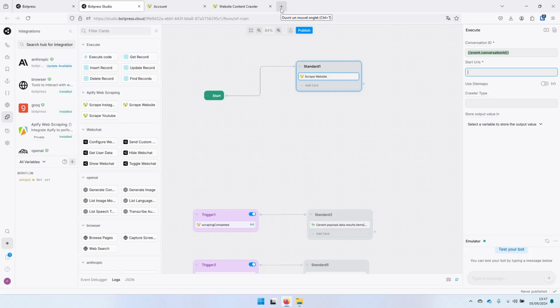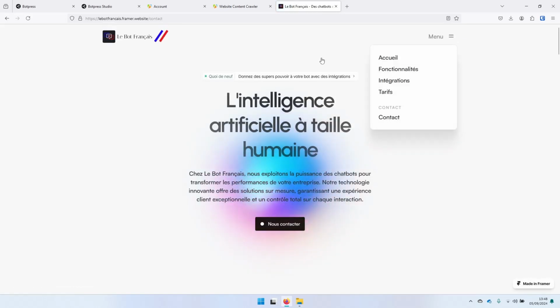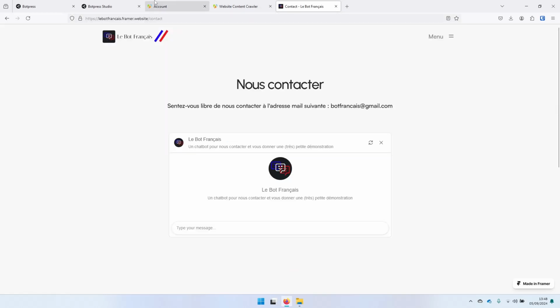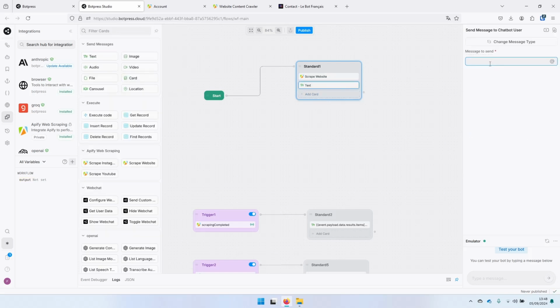Okay, so for example, we'll do that with this little page that has approximately no text. And if I store the output in this variable, you'll see that there is no data. So no output.